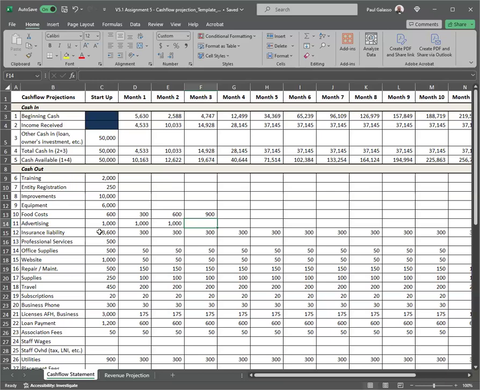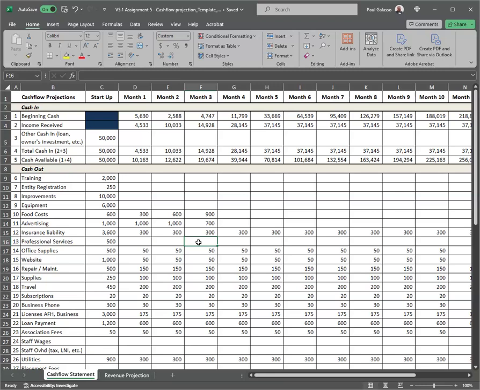Our advertising, we have 3 of our beds full. We only need 3 more. So we're going to go ahead and lower our advertising expenses. I'm going to only spend $700 in advertising expenses. You can spend more if you want, or a little bit less, whatever you estimate.